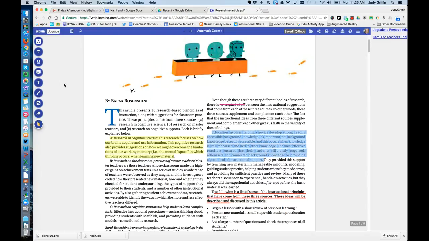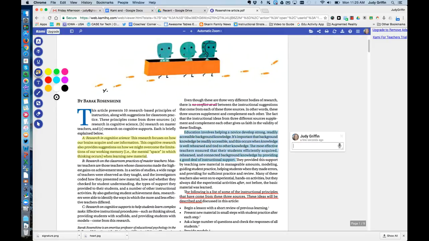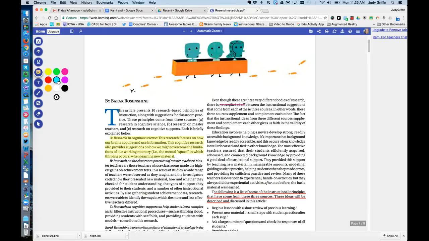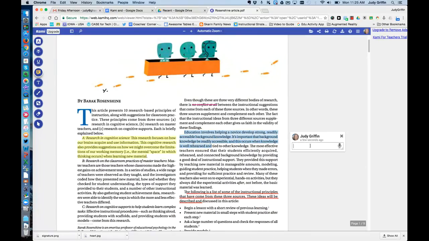Take those sentences, and then I'm going to click on comment. And this works a lot like it would if you were doing this in Google Drive. You can, of course, change the color of your comment, whatever color it will be selected in. You pick that paragraph again, just a sentence or two.